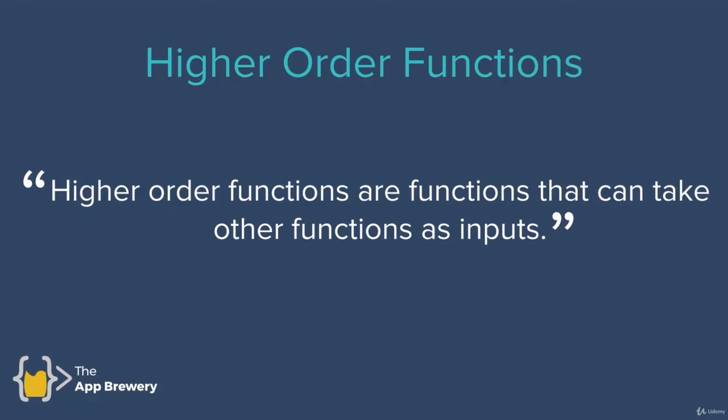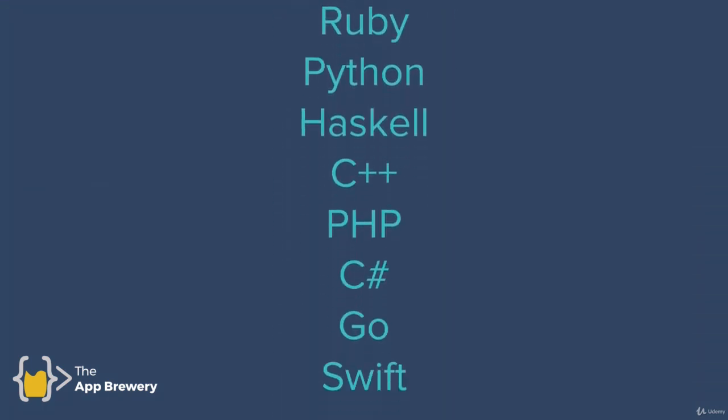These types of functions, which can take other functions as inputs, are called higher order functions. This feature is available in a number of modern languages like JavaScript, Haskell, Swift, and a whole bunch of other ones. But it's not universal. It's not something that's available in all programming languages. But it's something that we'll rely on heavily in JavaScript as we learn to manipulate the DOM and give our website more and more behavior. So we'll come across this many, many times.